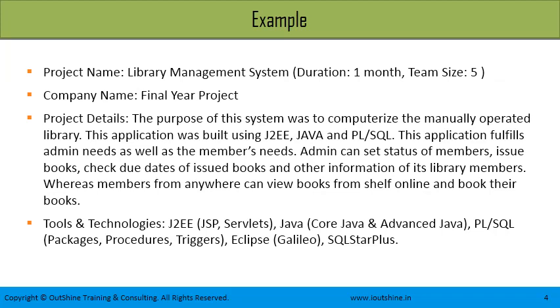This application was built using J2EE, Java, and PLSQL. This application fulfills admin needs as well as members' needs. Admin can now set status of members, issue books, check due dates of issued books, and other information of its library members. Whereas members from anywhere can view books from the shelf online and book their books. This description clearly gives the overview of my project to the reader.